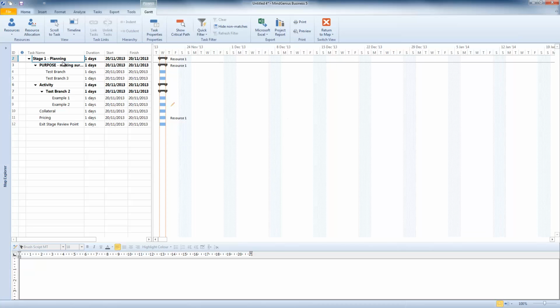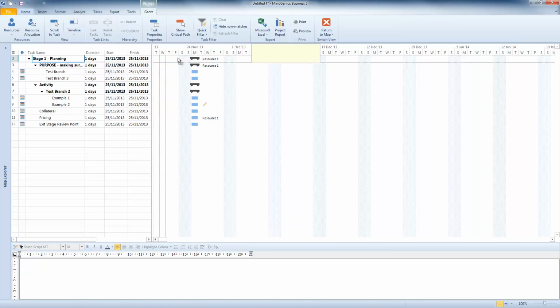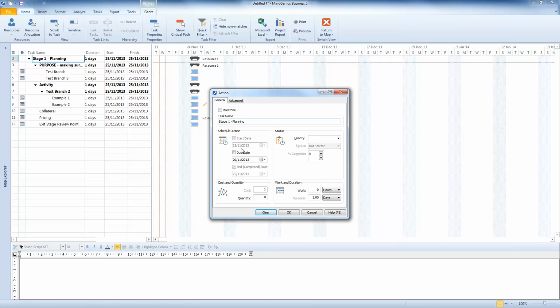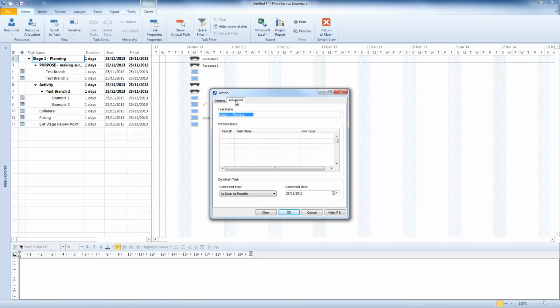This allows you to make edits in here with changing time, resource allocation, etc. So you're able to change your start dates of when it might start. We're able to double left click. You're able to then start to set due dates, duration on how long the duration is going to be. You can also change the task name, predecessor IDs. We're also able to put in constraint type information and the constraint date as well. So we've got the constraint date in there. You can change all this information.